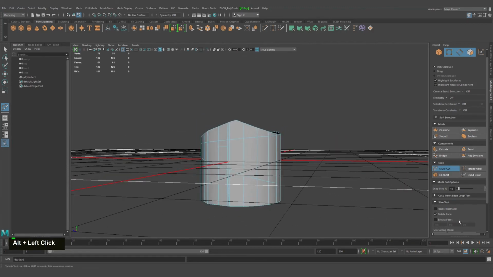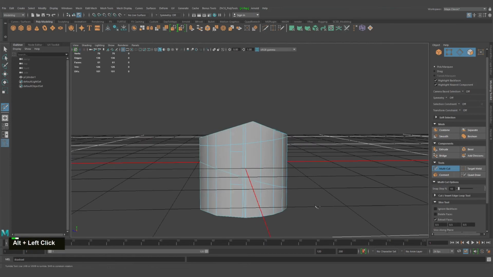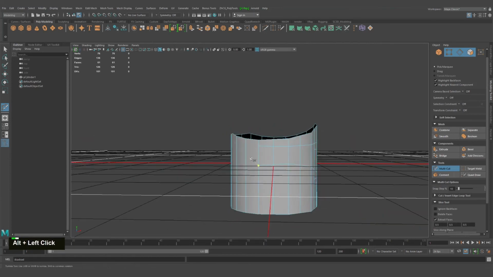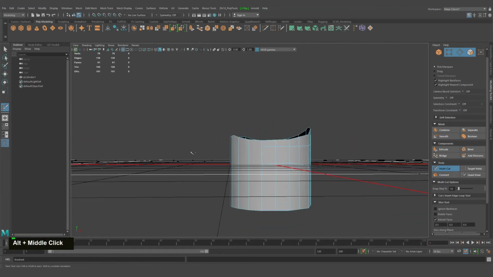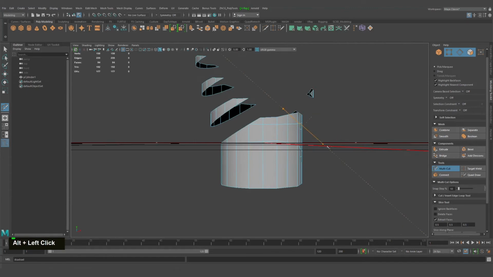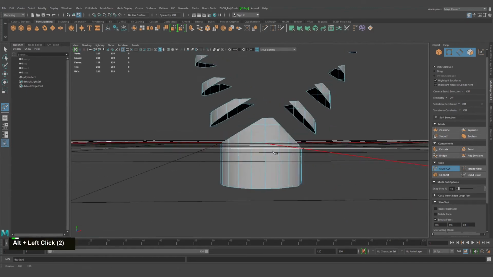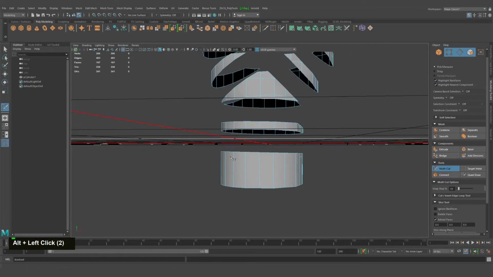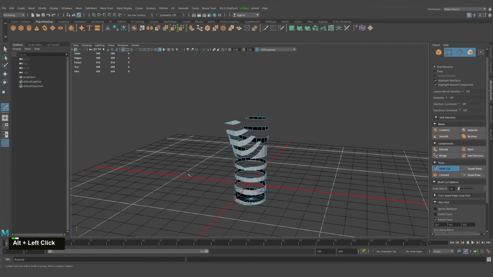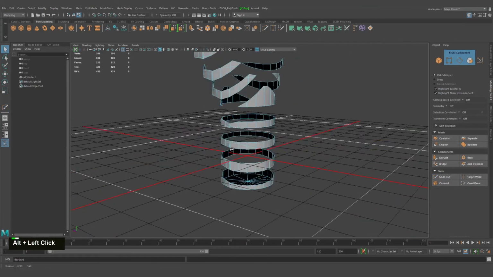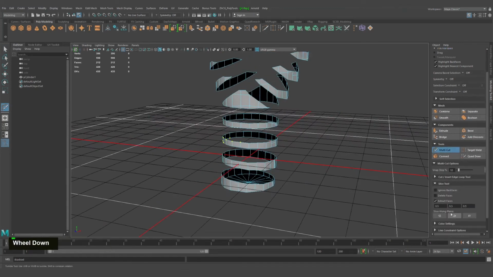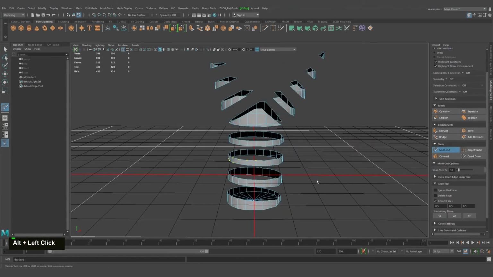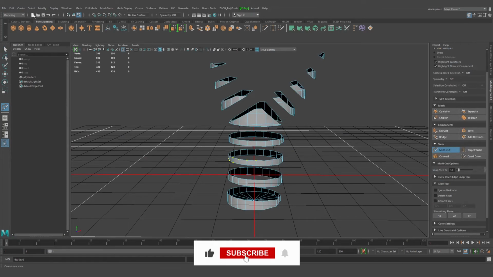Extract faces. Whoops, extract face. That's a very cool, let's say, option. Let's try to chop it. And as you can see, it's making such a thing. To be honest, I really like this. Yeah, so the extract faces are looking like that. Great. Okay, so what's next?